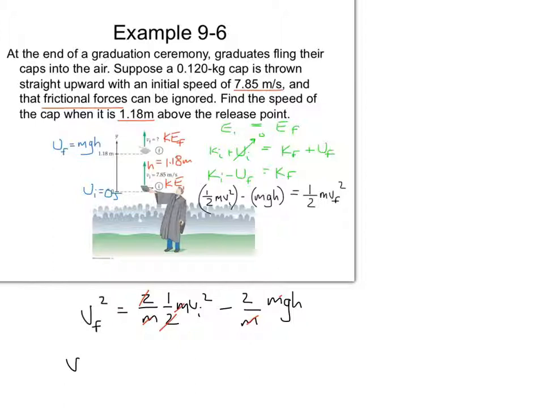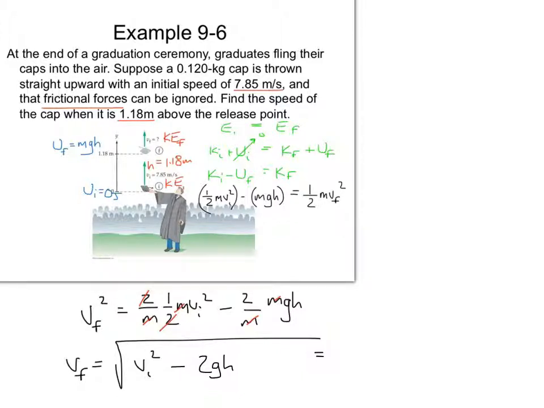So our v final, in fact, let's just take care of that square as well. Let's take the square root away. Oops, I don't want to do that. And just put a square root over everything. It's going to be the square root of what? That's v initial squared, because all this other stuff went away right there. Minus 2gh. That's a heck of a lot simpler.